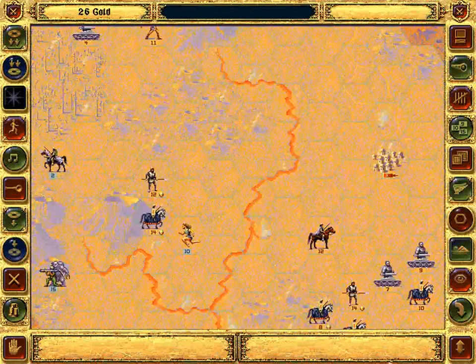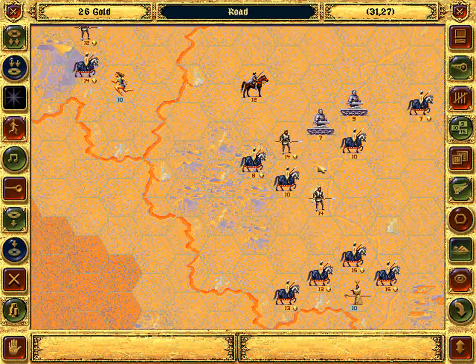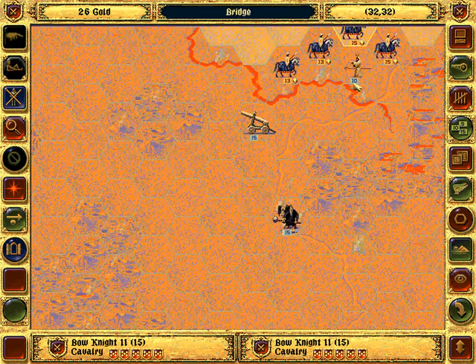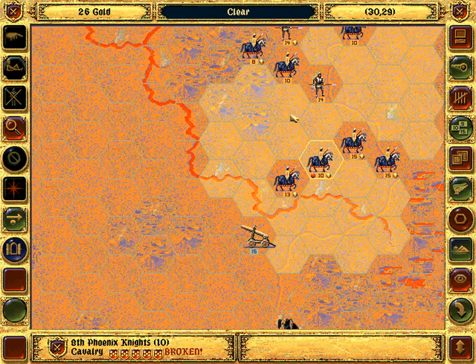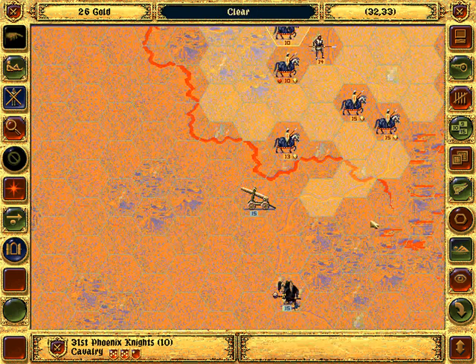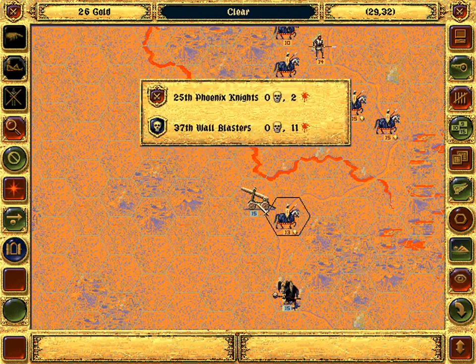But I think I can take this one tower. I don't think he... Yep, he didn't. All right, good. Excellent. I'm pretty sure I can get this. Just gotta get these guys out of the way.